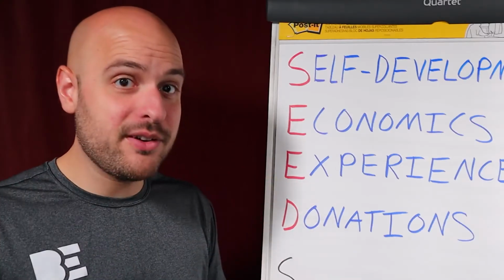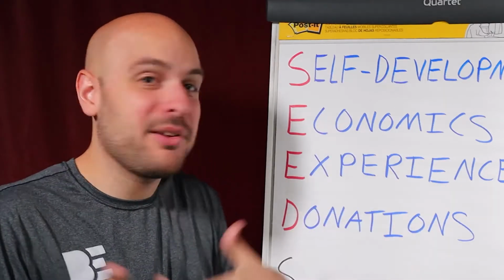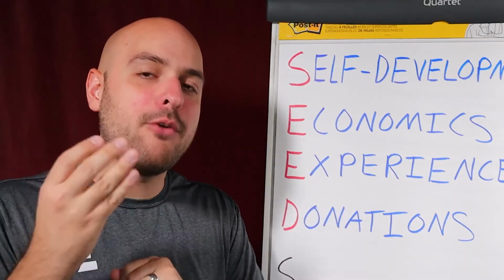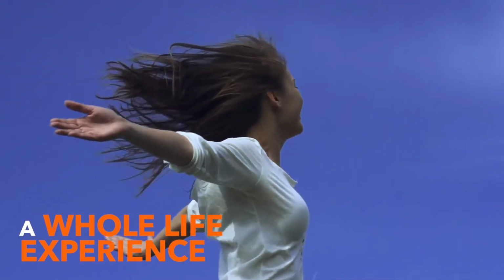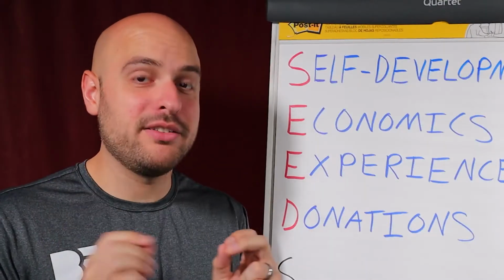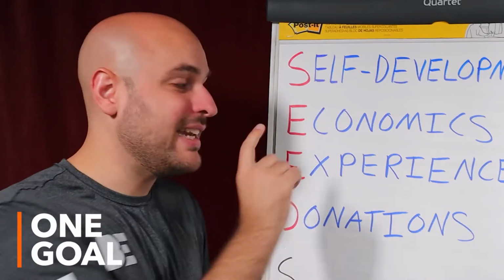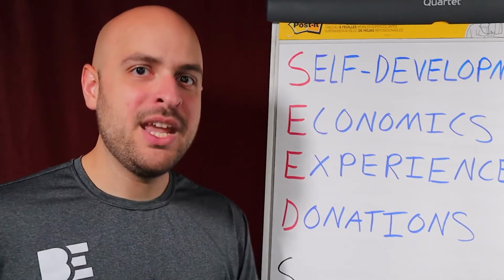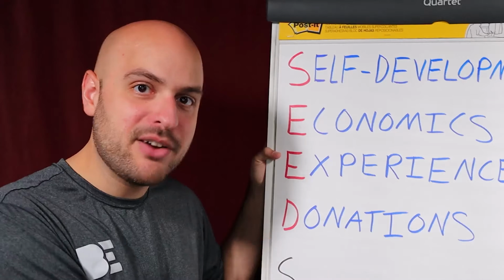Or if you put all of your attention into your physical body, you might not be putting enough focus into your economics or finances, or the fun things that you do in life, or the way that you contribute. So we focus on the 4 key areas because we're talking about a whole life experience here. We're talking about improving every single area of your life. But if you want to put a focus on one area, it's completely cool. I just recommend you have at least one goal in each of the other areas that you want to accomplish and make progress towards.